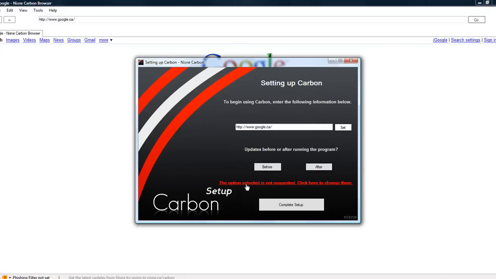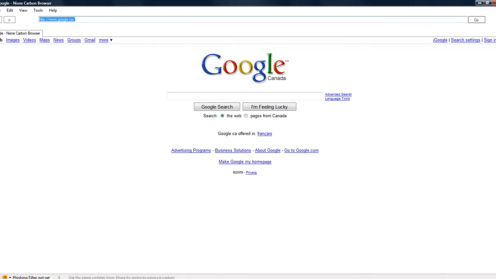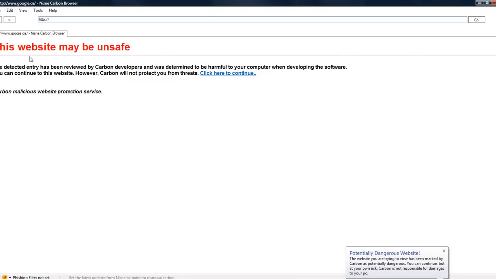My web browser, for example, says the option is not suggested. Some security features: if you visit any website that's considered dangerous, I'll give you a random website that was recently scanned and didn't pass verification. It'll give you a warning saying the website may be unsafe. Again, you can do this all by yourself. It's really simple. There's a few tutorials out on Google. I'll post those in the description to the right.